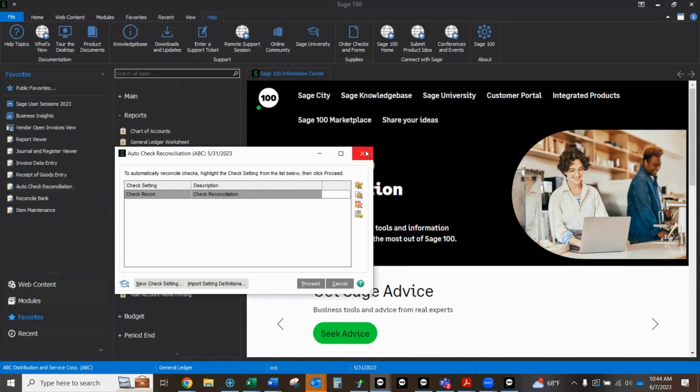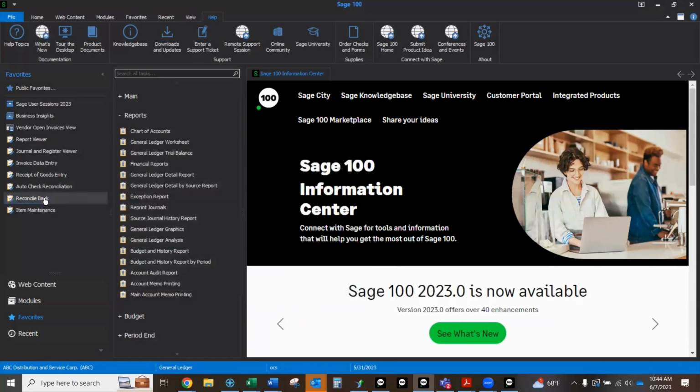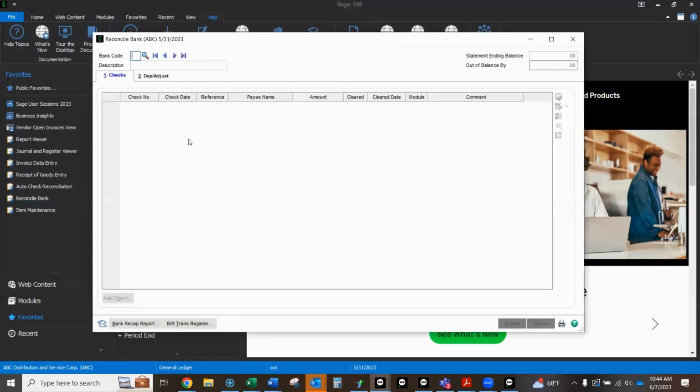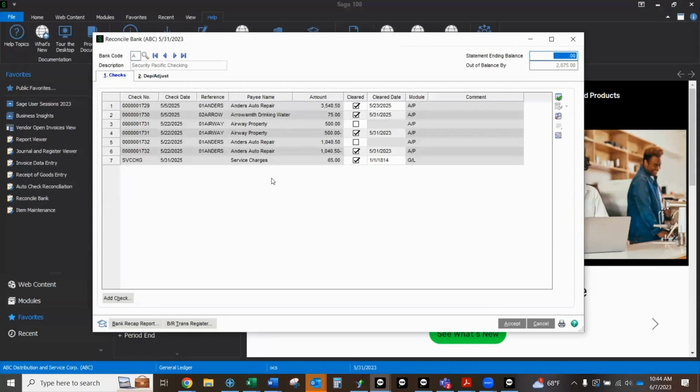And after we run this utility, with some setup, when you then access your reconciled bank for that specific bank code, anything that was in the file that the bank told us had cleared the bank will automatically select those checks or charges. So it eliminates coming in and manually checking these individually. Again, that is a setup option where we must receive some documentation from your bank.